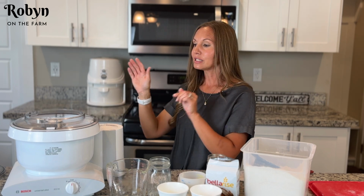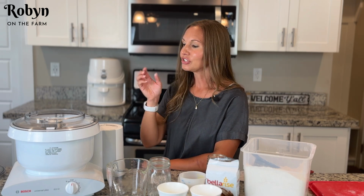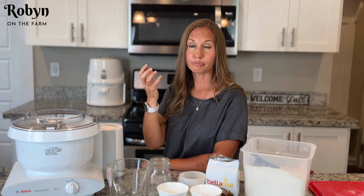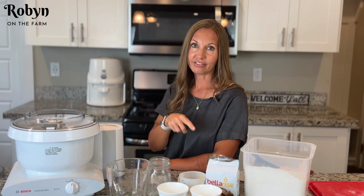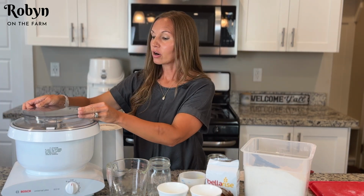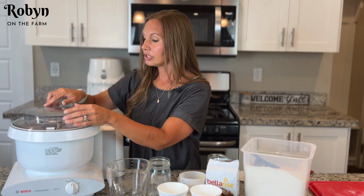Now, autolyzing is basically a fancy term in bread making that will just let our fresh milled flour absorb some liquid before we add the yeast. So we're using the Autolyze method. This will make our bread even softer and fluffier because we're doing this. But this is what we're gonna do to Autolyze.